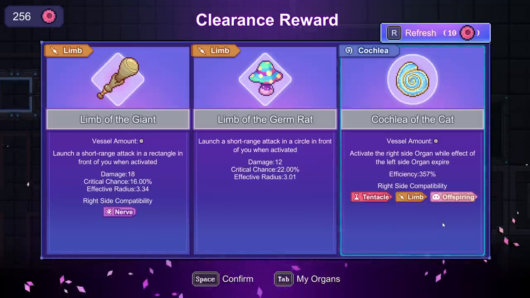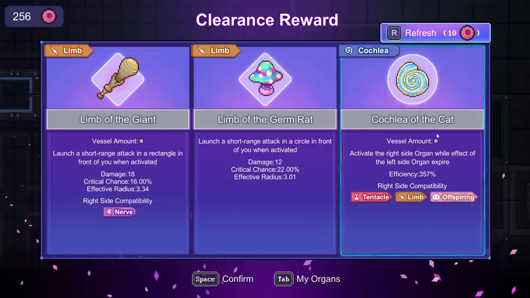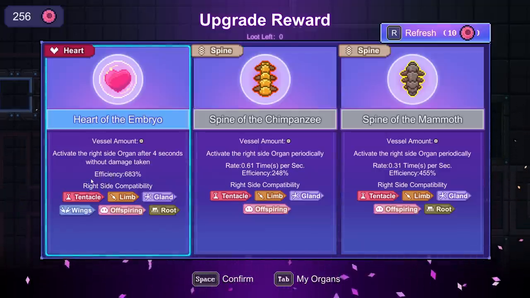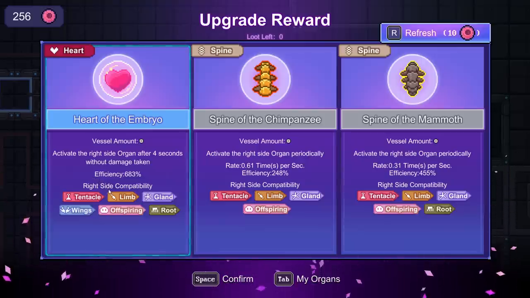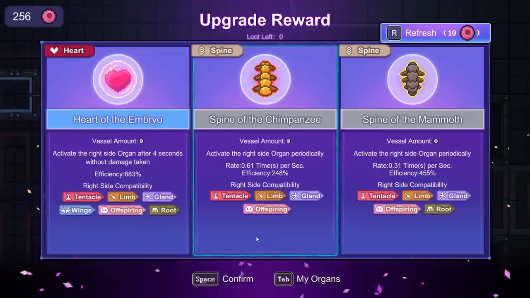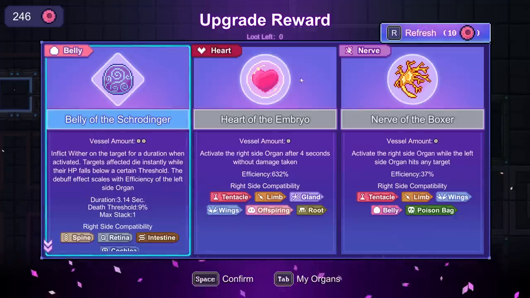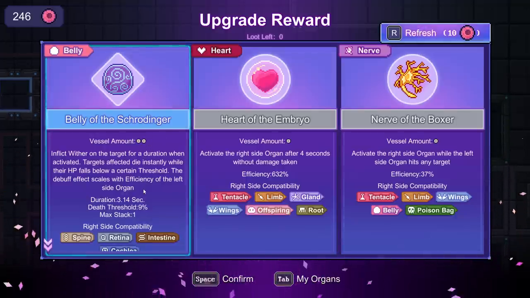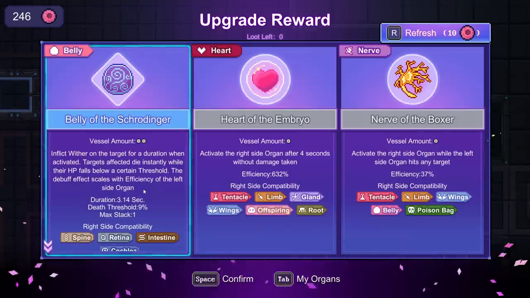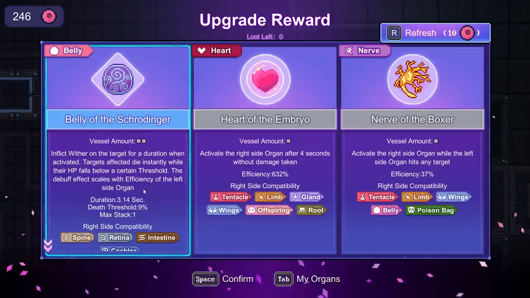Activate the right side organ when the left side expires. That seems usable. Heart. Activate the right side organ after 4 seconds without taking damage. Oh, that is spicy. That is very spicy. We could refresh here. Belly of the Schrodinger. Inflict wither on the target for a duration when activated. Targets affected die instantly when their HP falls below a certain threshold. The debuff effect scales with the efficiency of the left.